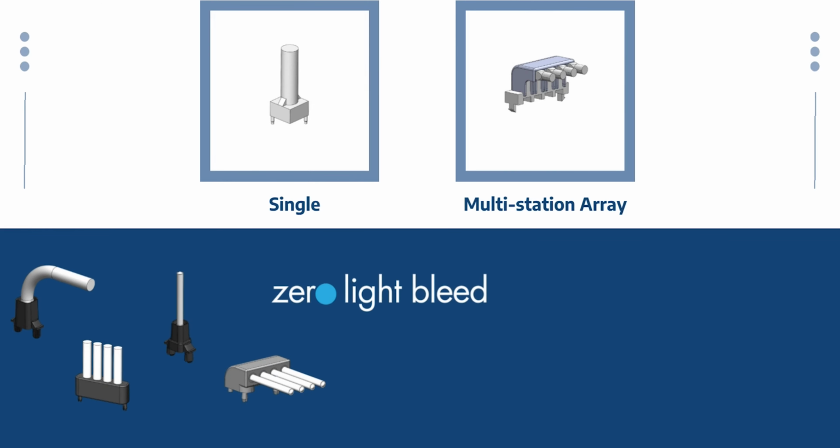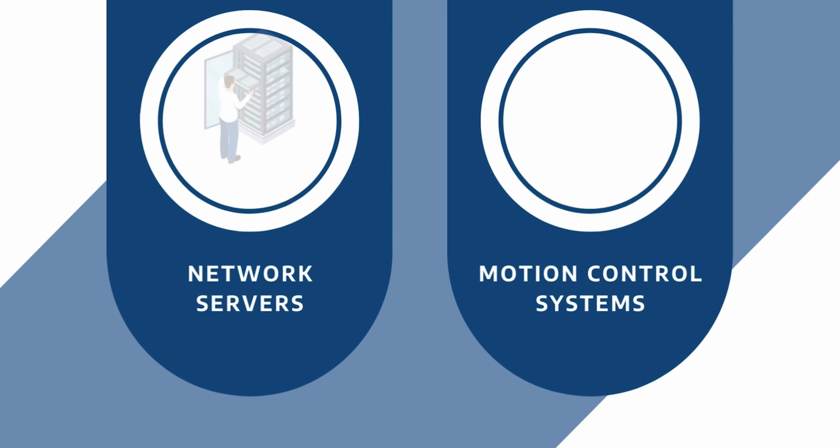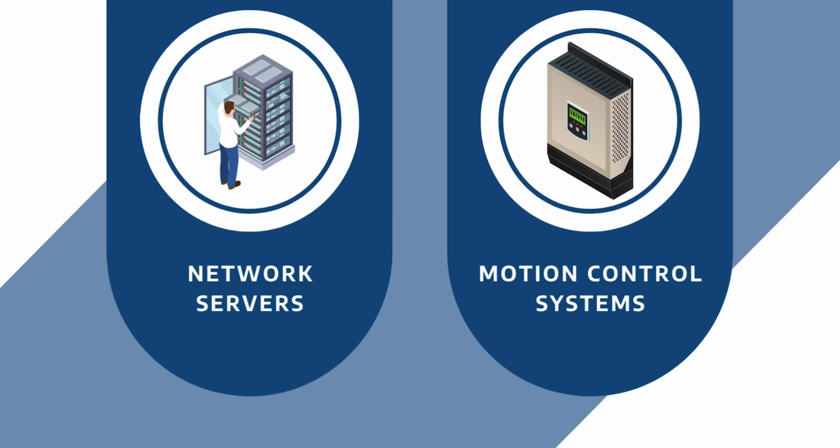Other options include firm retention mounts and adapters with built-in surface mount LEDs for an all-in-one solution for more rugged environments. A board mount rigid light pipe is commonly used for network servers or motion control systems.